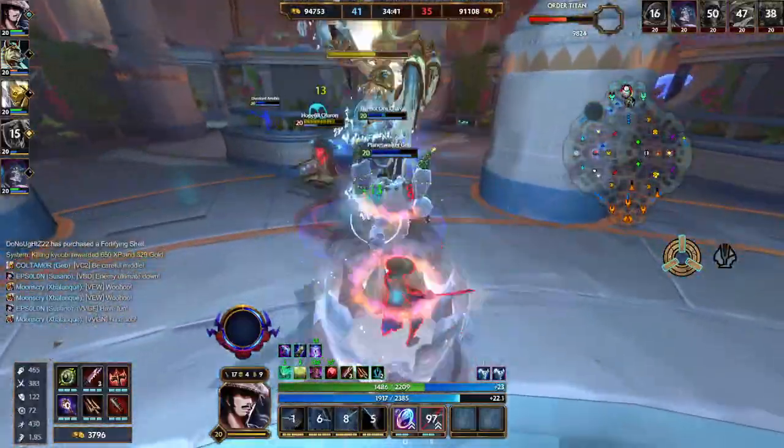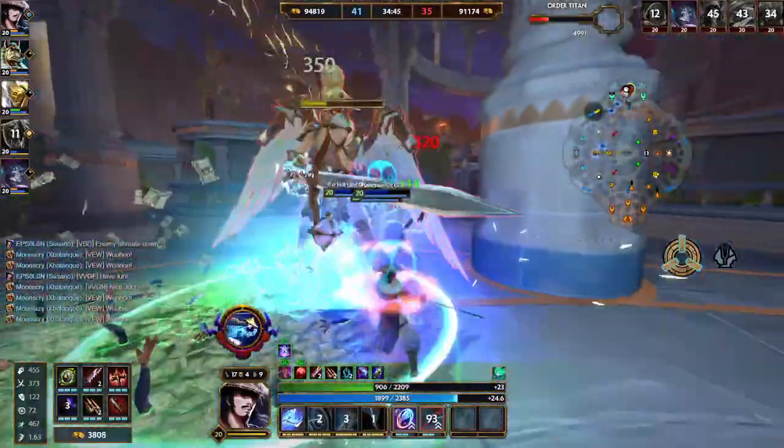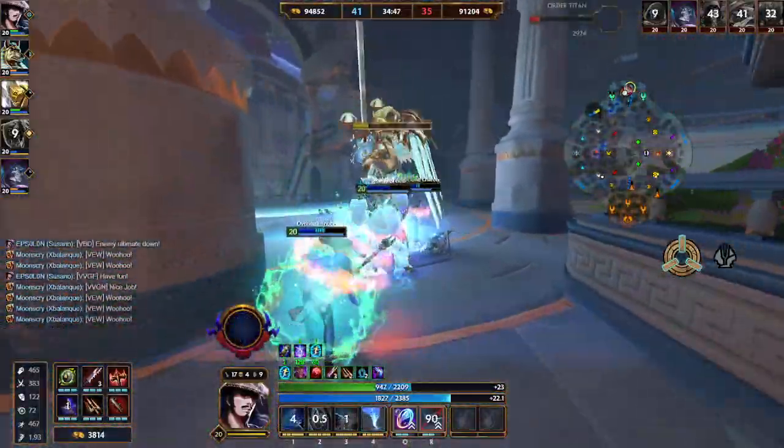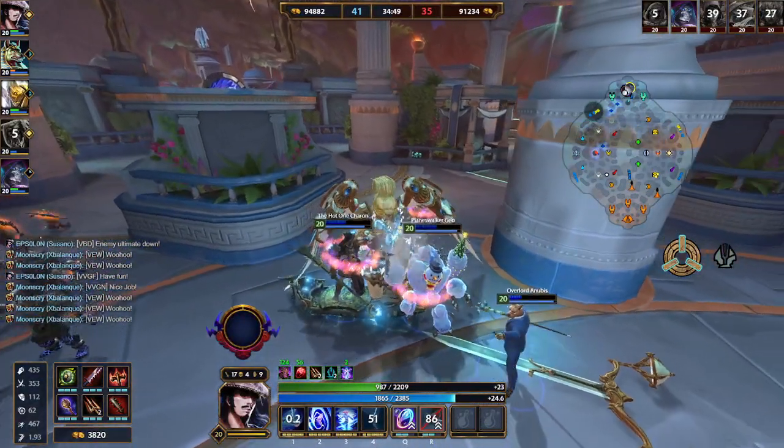And yeah, that's why I really like Golden Blade on Susano. It gives you a nice farm. I mean, I've never really tried Jotun's first on him, but I really think that's just a big difference there.